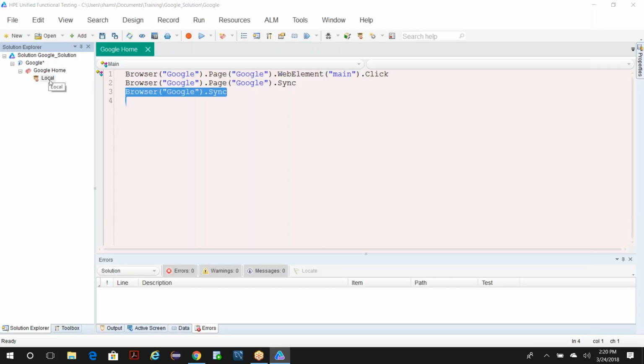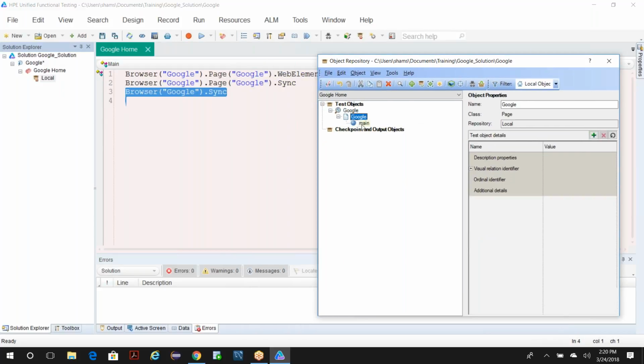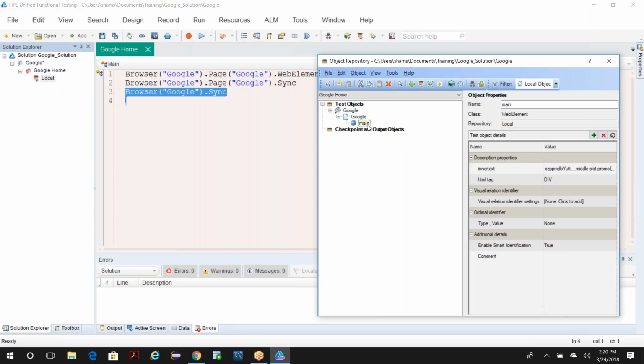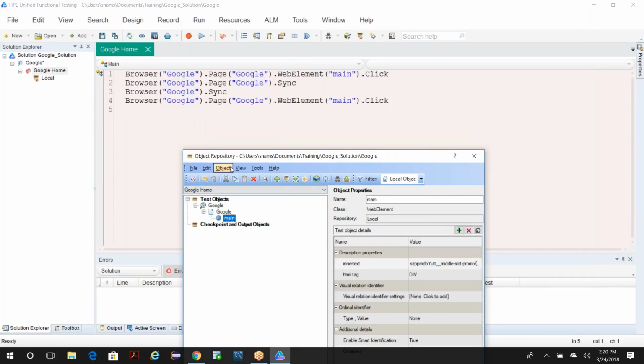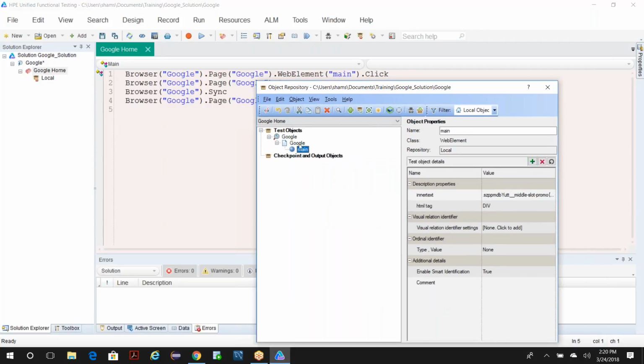If you open it, I have everything stored here. If I want to perform this step, I can just select this and drag it onto my editor. I can have that line as many times as I want. I can remove it. I can rename it.